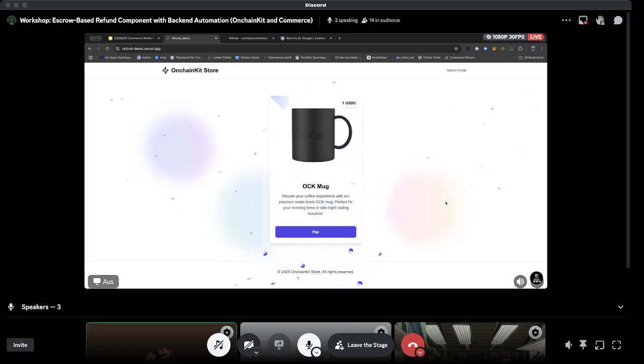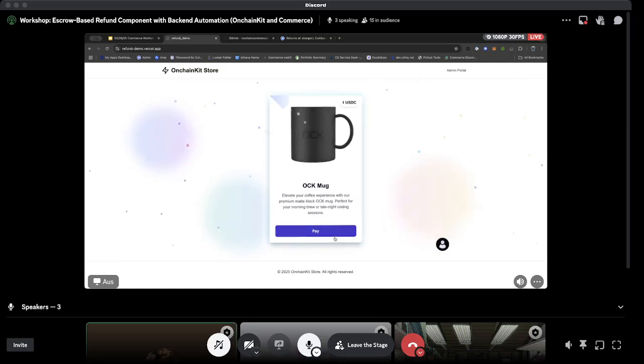Okay, so here you can see we have Wallet Island right here. This is one of the OnchainKit React components. It's a really fun component. You can just drag it around everywhere. I've always thought a fixed connect button was kind of strange, so this is just a nice change for a crypto front end.